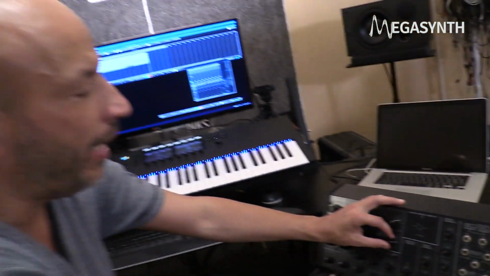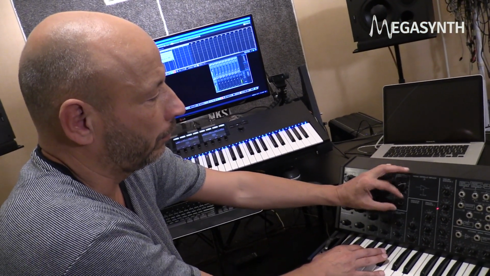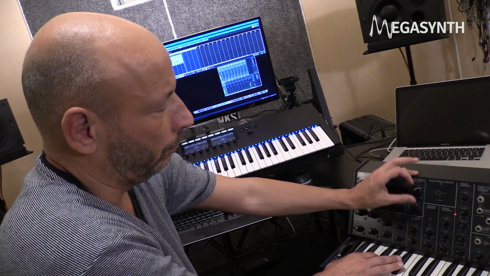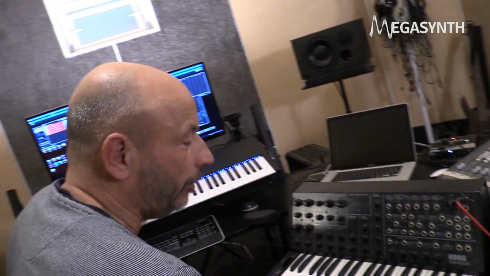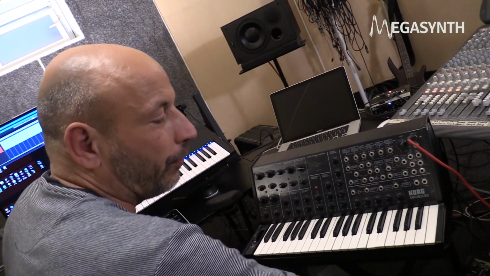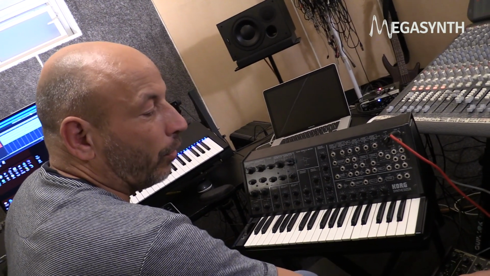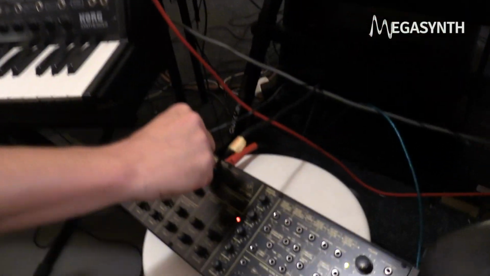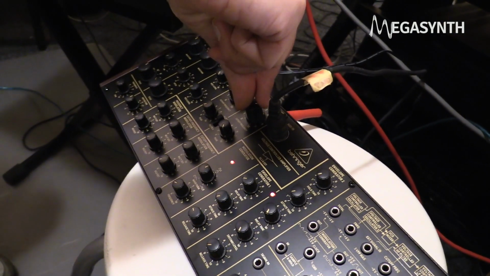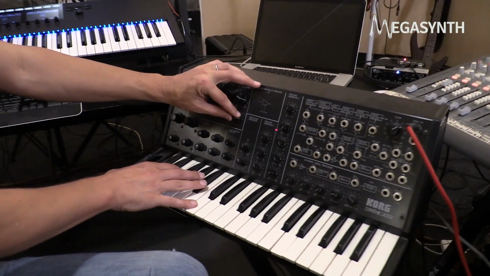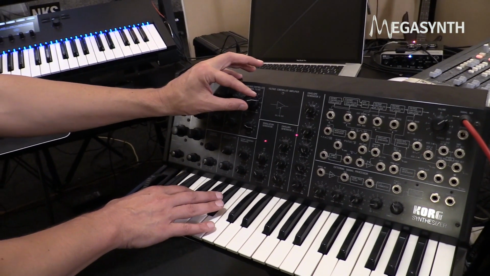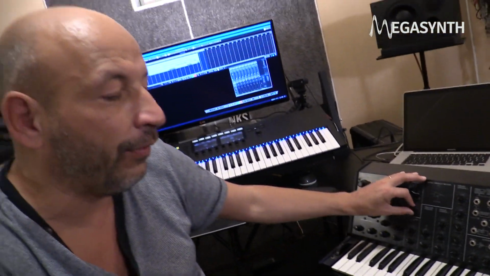This one can even go very, very far with the resonance. Okay, let's go back. So the difference between these two filter modes, in my opinion, is that filter 2 has a built-in limiter for the resonance, and filter 1 really goes deeper with the resonance. Back again on this one. Yeah, the difference is definitely there.